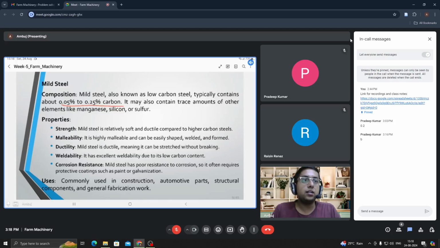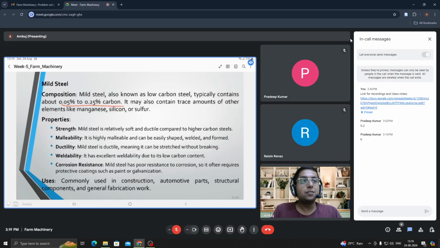If you have a notebook, you can just write it. If you keep this point in your mind, then you will never get confused between the types of steel and their particular uses. Mild steel is relatively soft and ductile as compared to higher carbon steels.